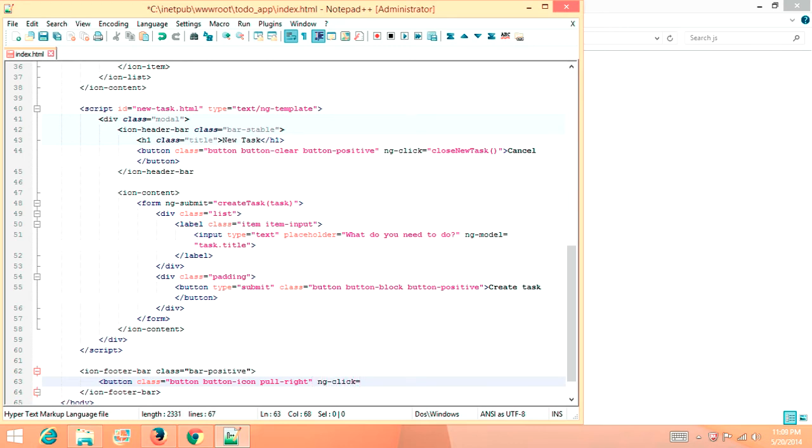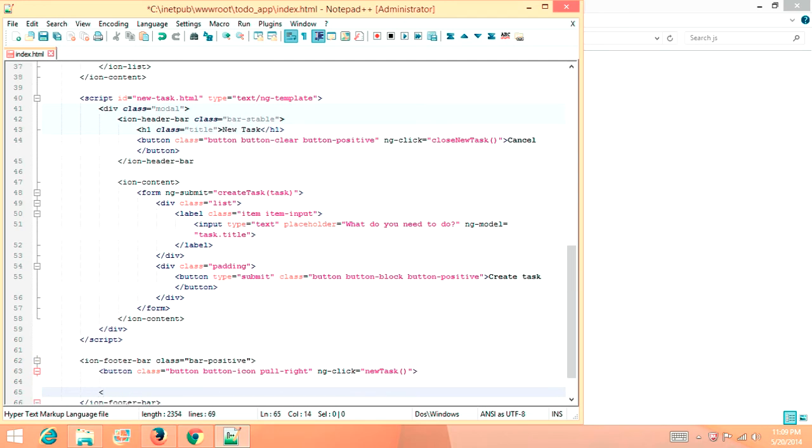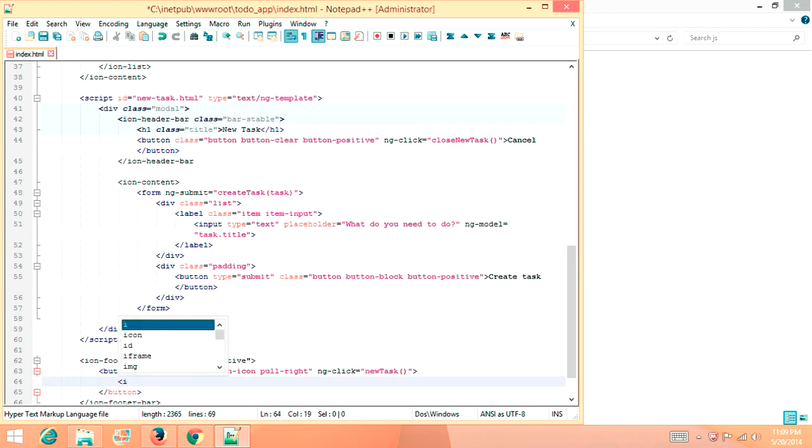And on click of this button, we will call a newTask function, which will be used to open our modal window for creating a new task. Okay, and we will use an icon class as the label of our button.